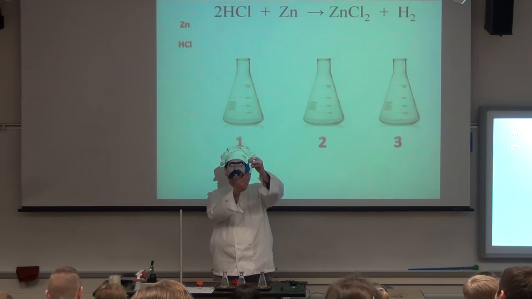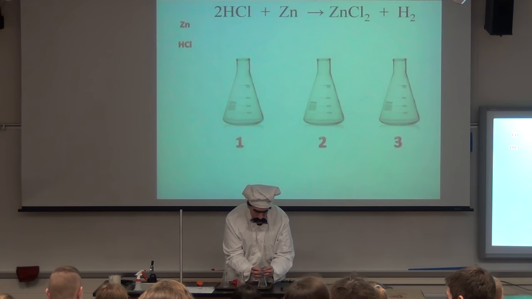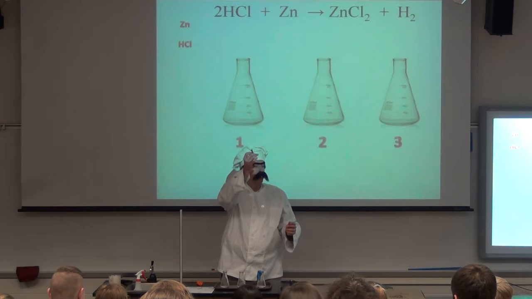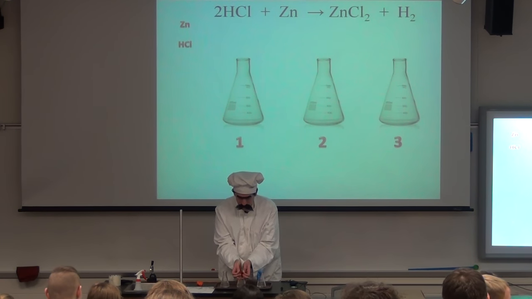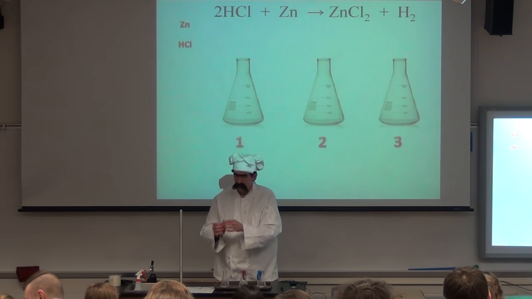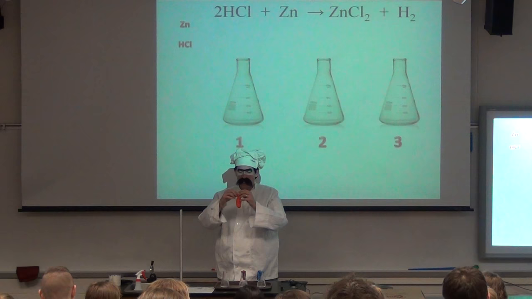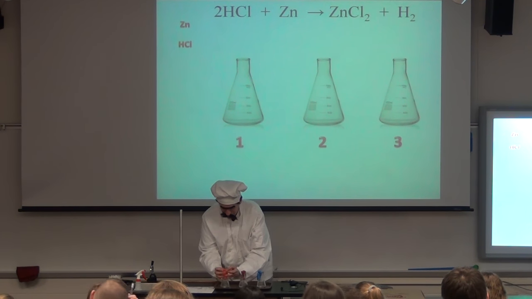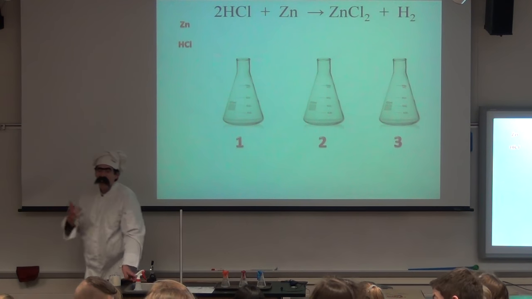All right, what I have inside here is some zinc. And this is what we call in Italy a balloon. You call them party spheres. I'm trying. All right, help me out.